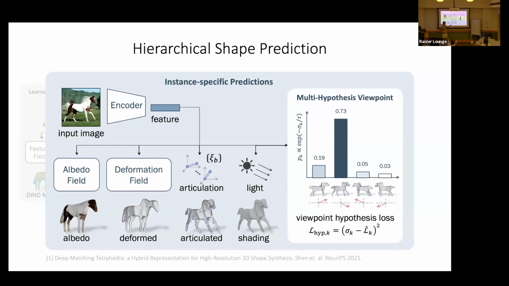At training time, we just sample 1 hypothesis, evaluate the loss, and train the model. So we don't densely sample the 4 hypotheses and render them at the same time. It's a neat, efficient mechanism to be able to reason about multiple hypotheses in the viewpoint space.